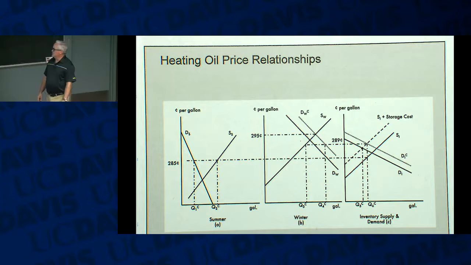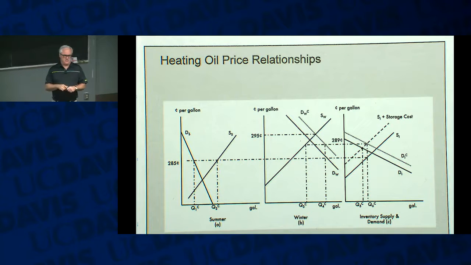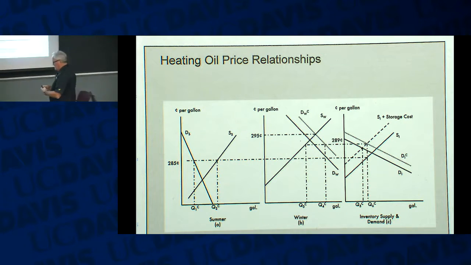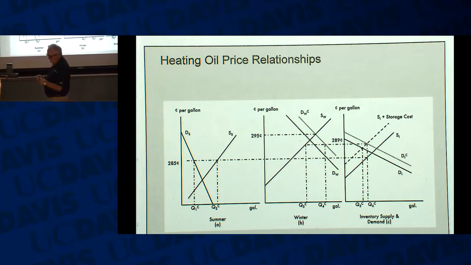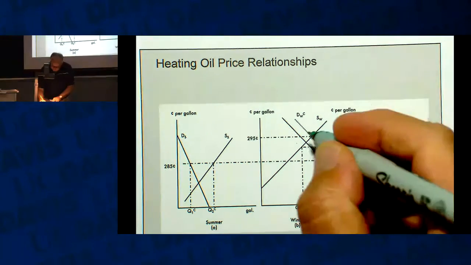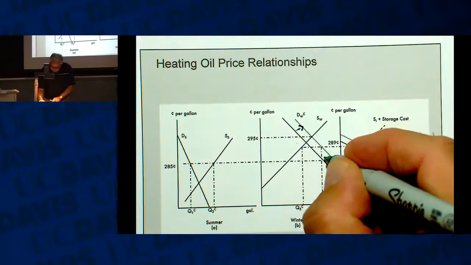So let's suppose that somebody comes out with a forecast that says, you know, the winter this year is going to be colder than we expected in the Northeast. We're going to have a cold winter. So what's that going to do to the demand for heating oil? Josh? It's going to go up. Exactly. It's going to push it up. Thank you. So there's a forecast, cold winter, that's going to push up this demand.